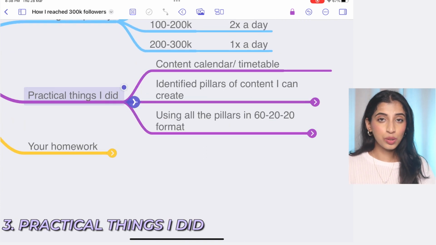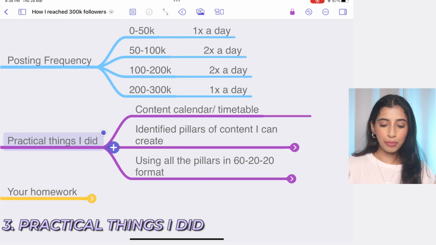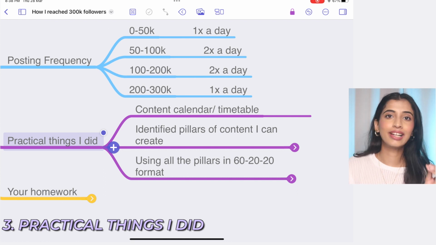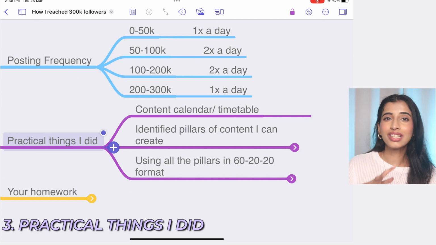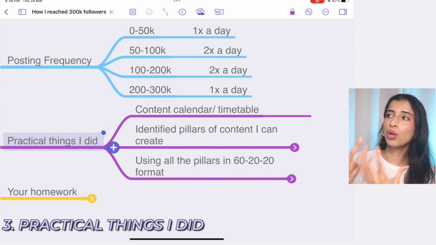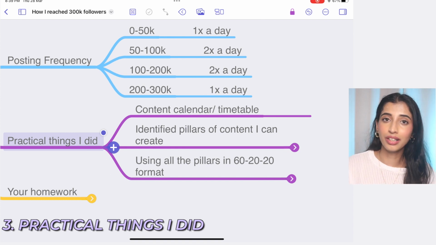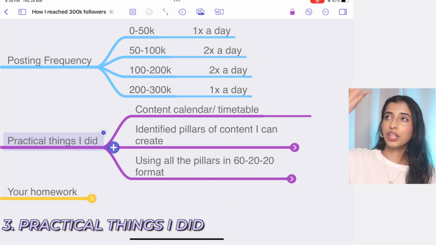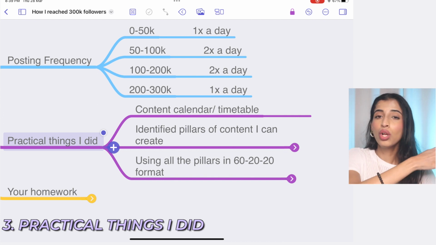Here are the practical things which I did to reach the goal where I am at. I created a content calendar or timetable. Knowing that I'm posting, for example, 7 times a week, I planned what exactly I am posting. I'm not talking about the detail of, okay, I'm going to post this. But there is a general context about what kind of reel it is. Is it informative? Is it something funny? Is it something relatable? So I created a rough idea of what I want to post on Mondays, Wednesdays or Fridays, or these are the days.